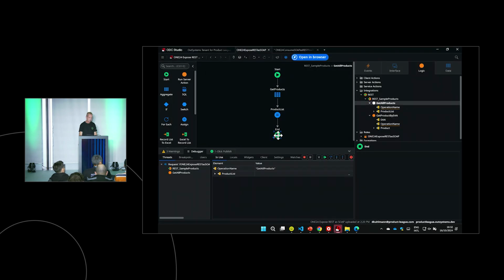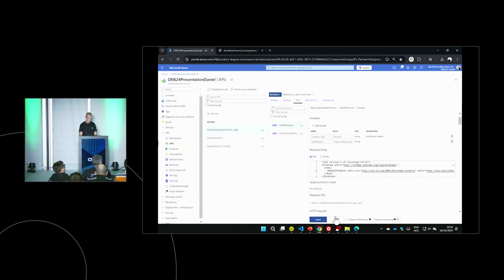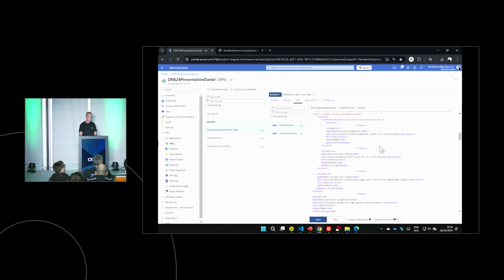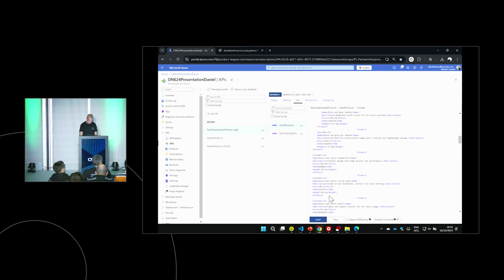I hit my breakpoint, proving that calling with a SOAP request, I end up in my REST service. If I scroll down, I see here the XML based on the REST JSON response.